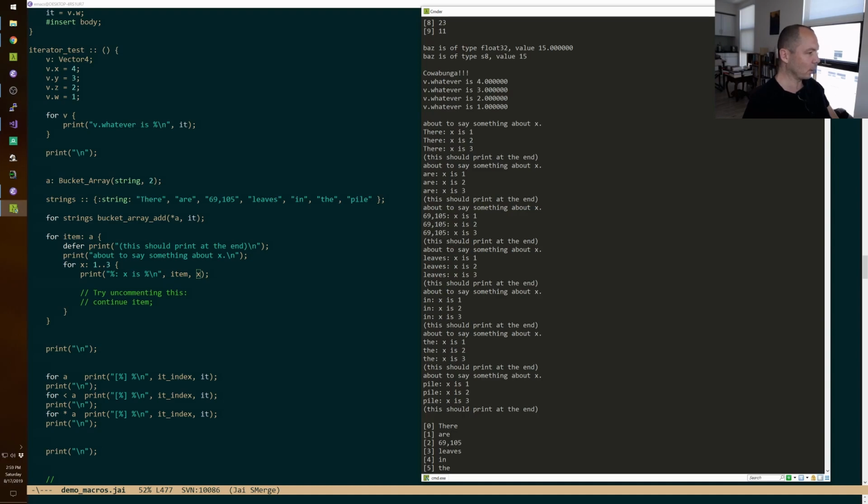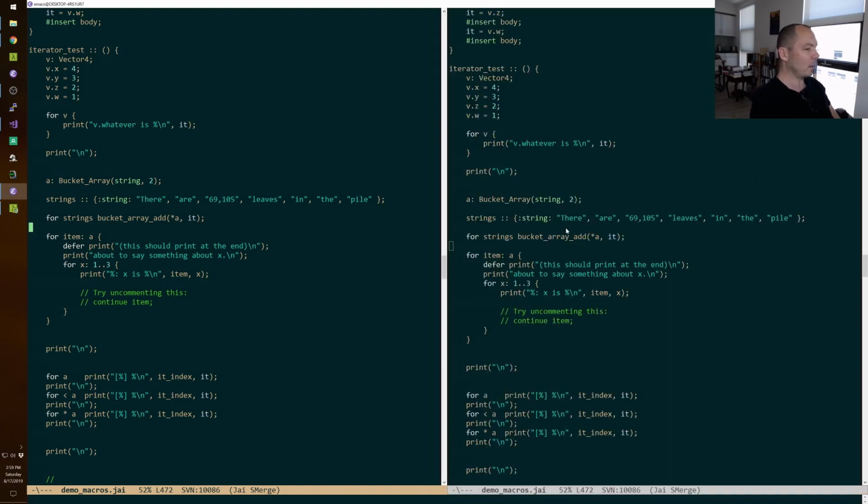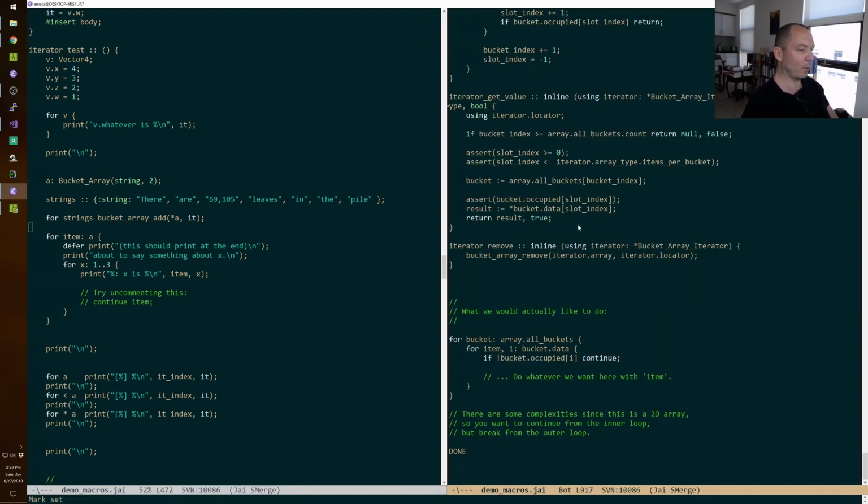However, remember at the beginning we said there are some subtleties. For example, if you're going to iterate over this bucket array, you need to start thinking about what the loop controls actually mean. Because if you replace a one-dimensional iteration with a two-dimensional iteration, break and continue need to start doing different things.